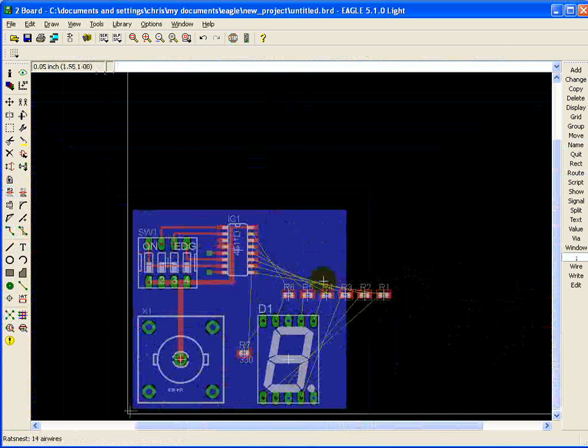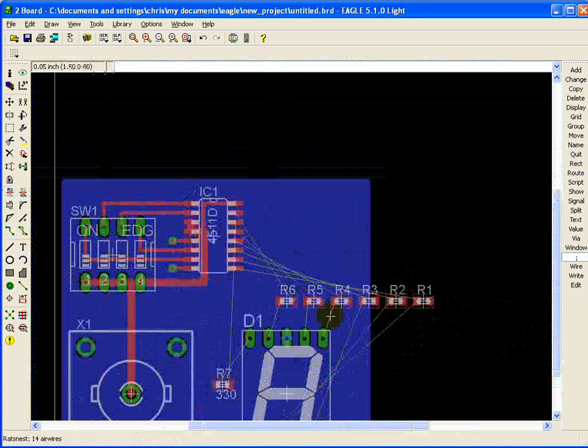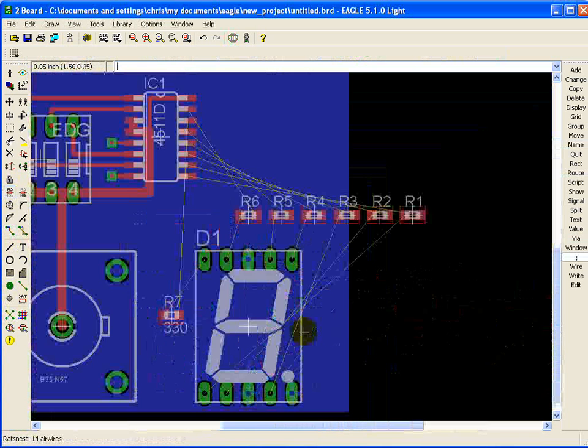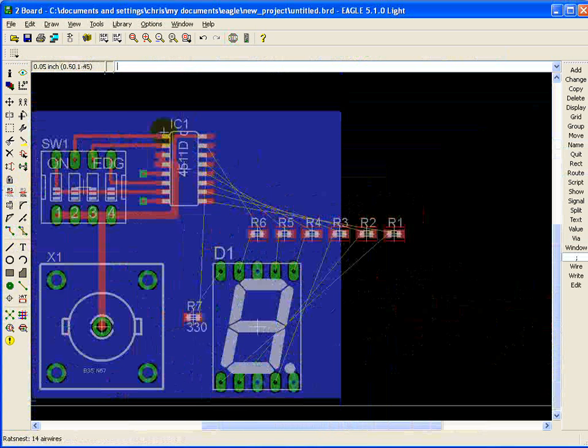So here we are so far. We still need to connect the resistors, but that's it. So this is where it gets a little bit trickier, because there's no easy way like there was over here where we just draw some traces out and it connects all nice. We actually need to think about it.